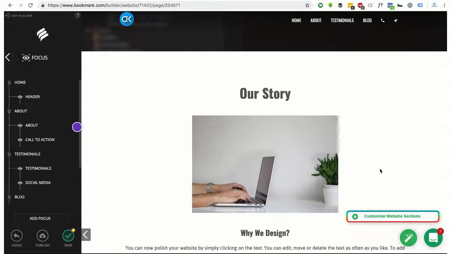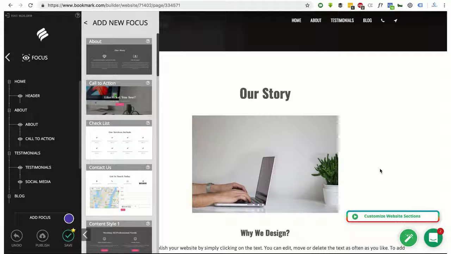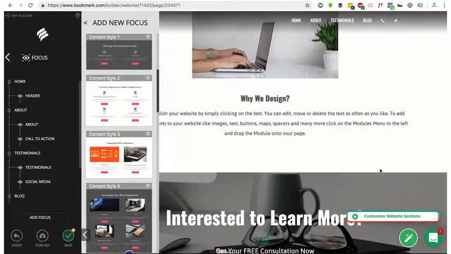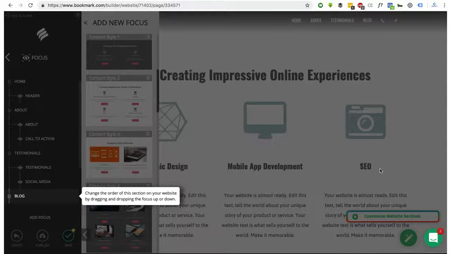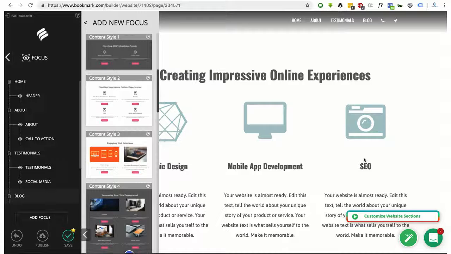So yeah, it just opened focus and took you through, and you can add a focus. So you see it's showing you how you could add a new focus to your website if you wanted to. So yeah, it's easy like that. Anytime you get stuck anywhere, just use the magic wand button here and it will show you how to do it yourself.